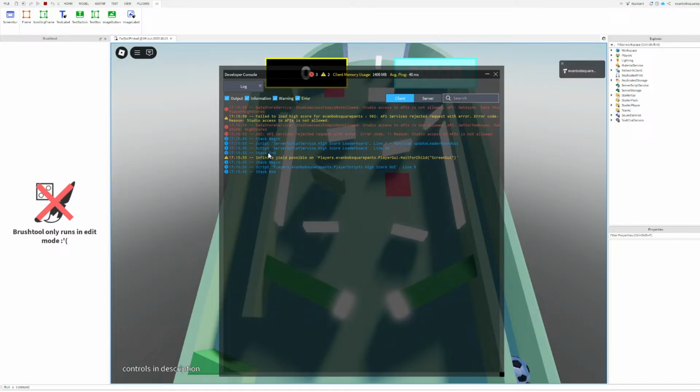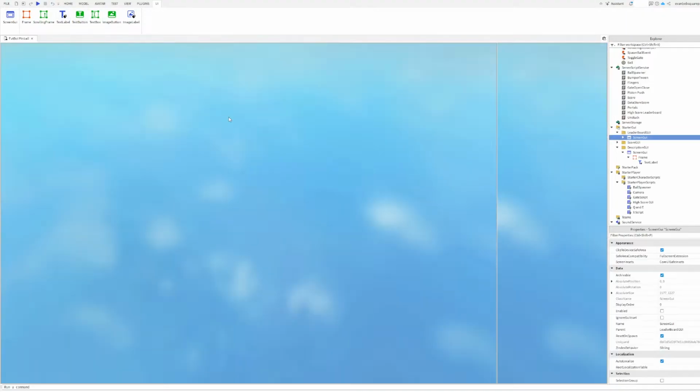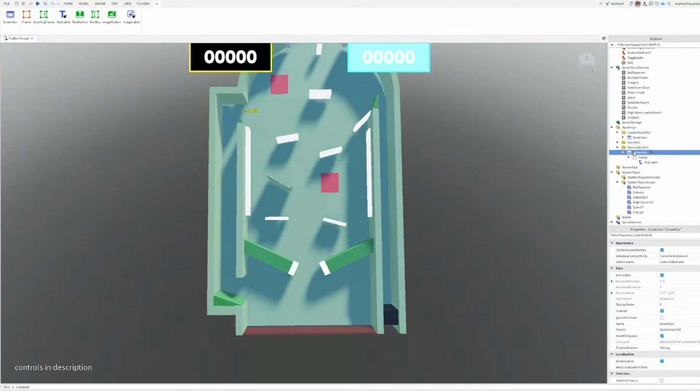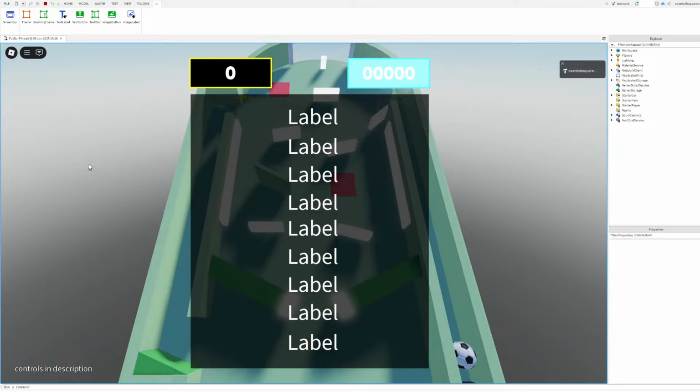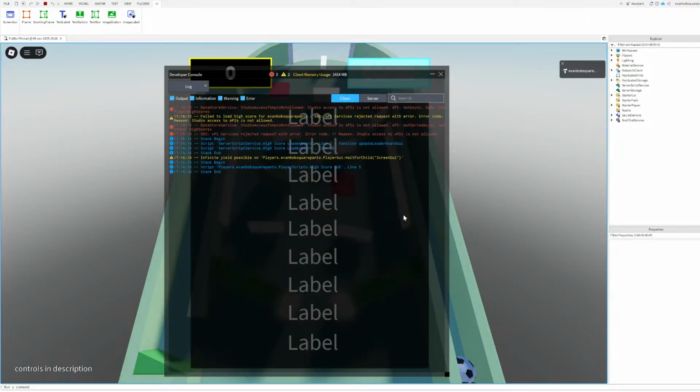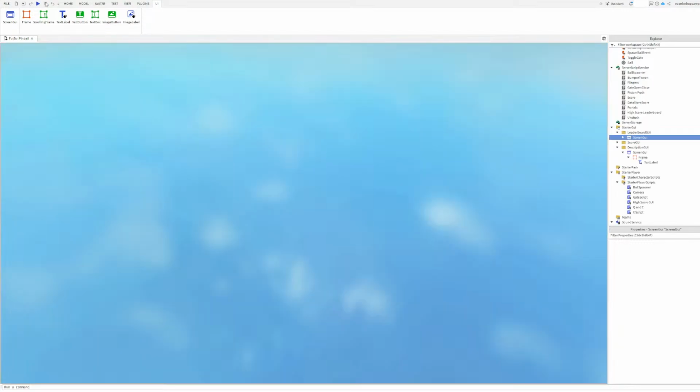API. Okay. Studio access to API is not allowed. Okay. Well, that's not even our issue. The GUI didn't even show up. Maybe it has to stay enabled. Oh my god. How do I enable studio access to APIs?